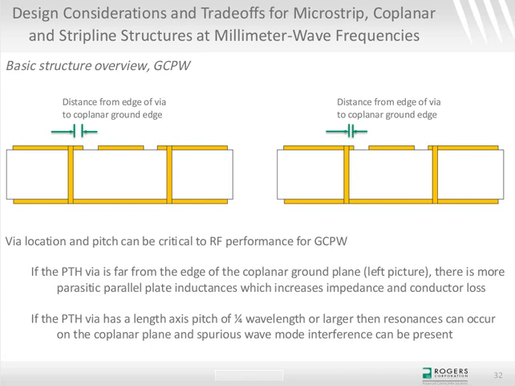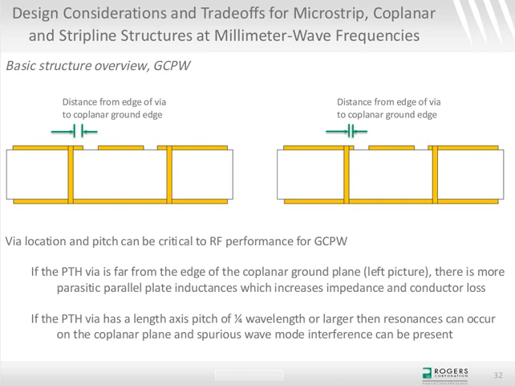You'd like to have those vias adjacent to the edge of that ground plane on the top copper layer, but because of printed circuit board fabrication tolerances, you really can't do that. There's got to be some kind of gap there. And just comparing the circuit on the left to the circuit on the right, the circuit on the right is actually going to have a little better performance because it's closer to that edge.